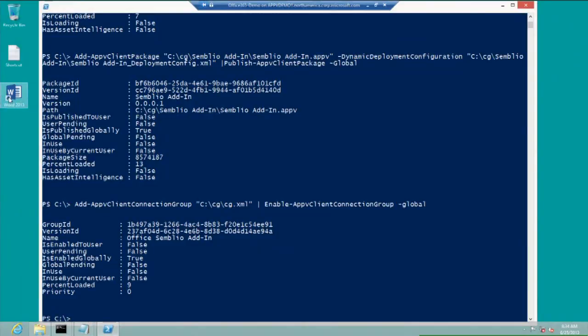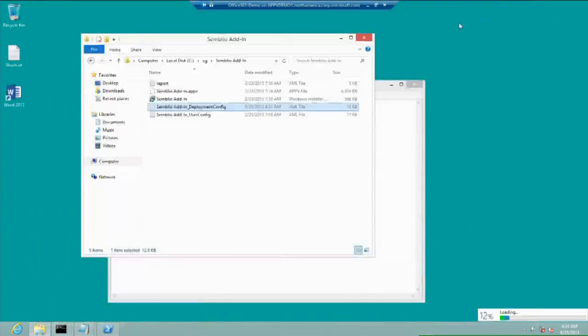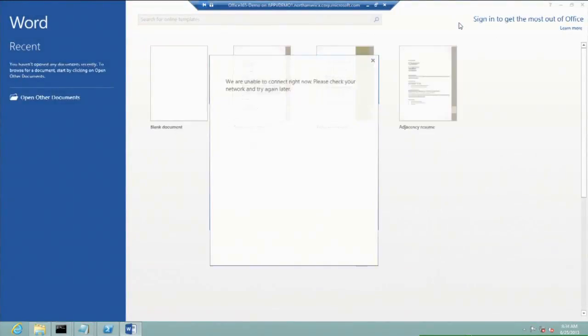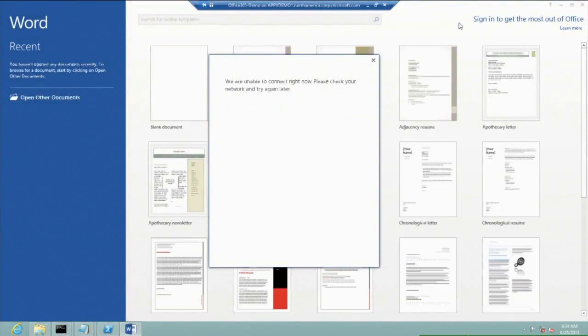And so now I'm going to launch Word. So now that Word is part of a virtual connection group, it's actually going through its first launch again. So one of the things we recommend is if you are going to use an application or a big suite like Office and know it's going to be part of a connection group, we recommend creating a connection group right from the get-go. That way it doesn't have its own, you don't lose any state, because it will be maintained as part of that connection group moving forward. And you can have a connection group of just one package to start. We do allow that. So I'm going to go through this first launch again.